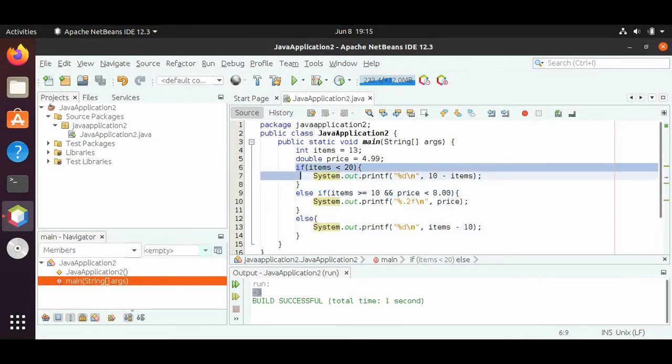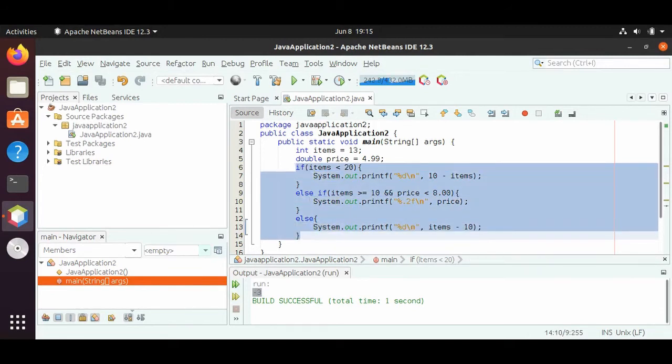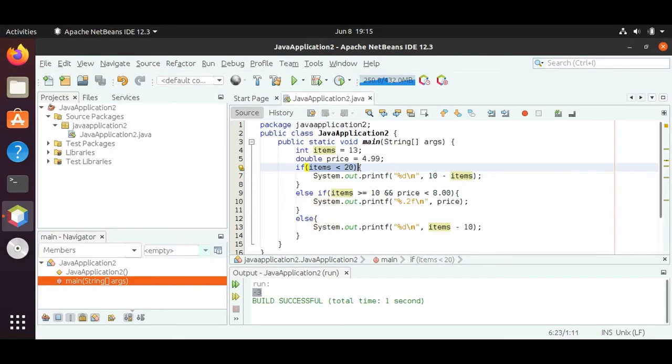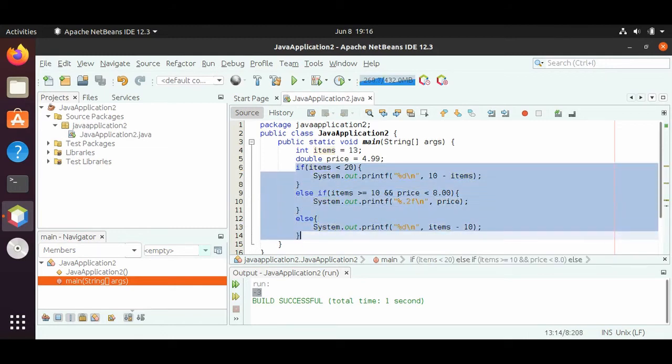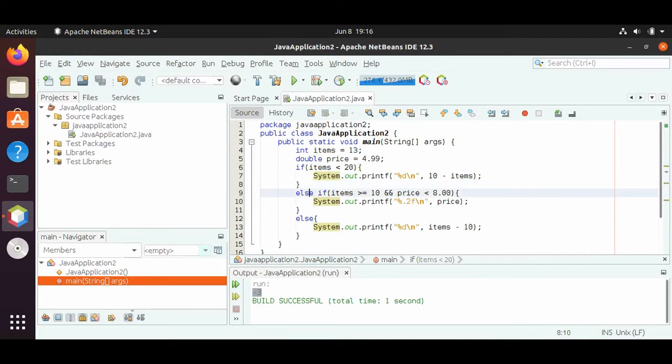So this is called an if else block. This is considered one block, meaning that it will check this, and if this part is true, then we skip the else if and we skip the else. If statements come in these blocks, but it is not required, you can just have one if statement by itself, and you can remove this else, and then it becomes like you have 2 if statements.